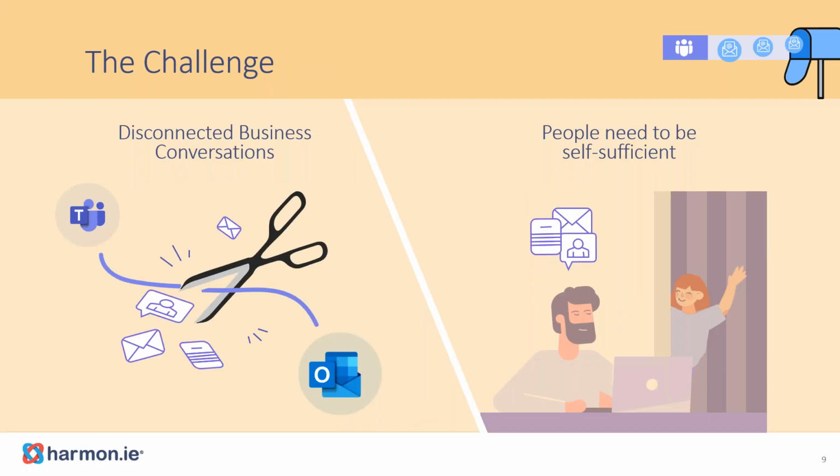And here now we have a challenge, because if you're using email to communicate outside the organization and you're using Teams chat to communicate inside the organization, now you start to have somewhat of a disconnected business conversation. So let me give you an example. Say you're having a Teams conversation and someone says, hey, what happened to that proposal that the customer sent us? Well, now you have to go out of Teams, go to email, find the email, and now you start to have to figure out where the information is being stored. So disconnected business conversations is a big concern as we move more and more to using Teams.